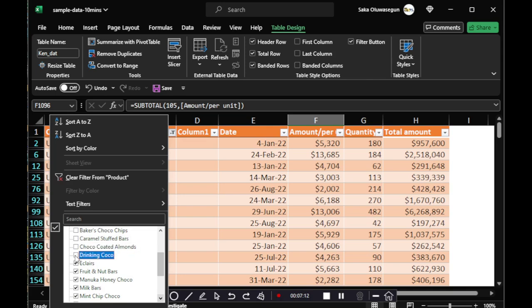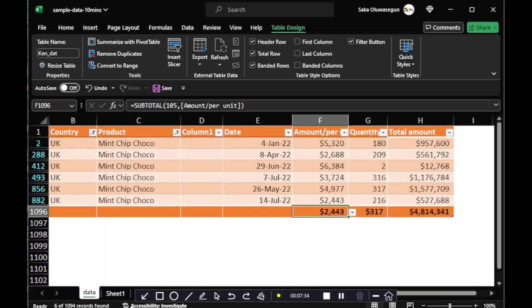I will uncheck this, and I will check this. I will only check this Mint Chip Choco, while I uncheck the remaining ones here. So it will only show the information for Mint Chip Choco. You can see. So that is it.